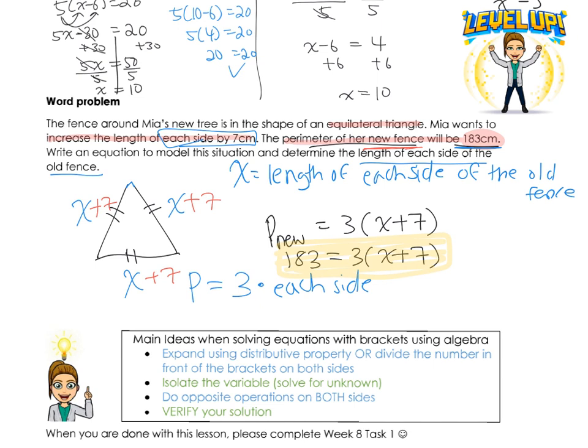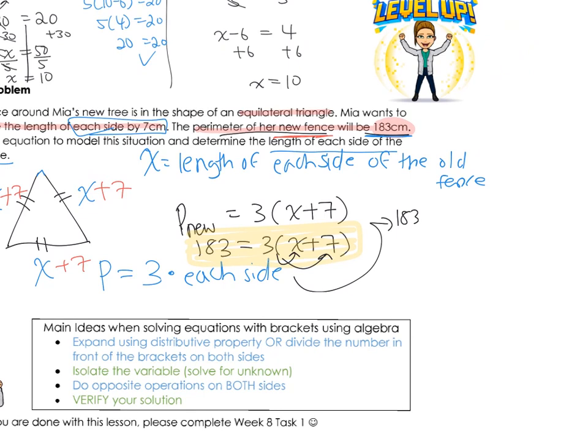Okay, I'm going to use the distributive property here to solve this equation. So I'm going to distribute the 3 to both terms in the bracket. I'm just going to move the equation here. So I have 183 = 3x + 3 times 7 gives me 21. Okay, don't get confused just because your variable's on the right. It's the same steps. I want to isolate for my x, and that's what I'm going to do. I'm going to get rid of the 21 by taking away 21 on both sides. Then I'm left with 3x on the right side.